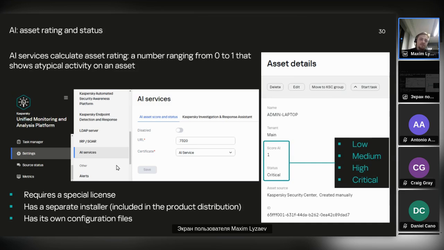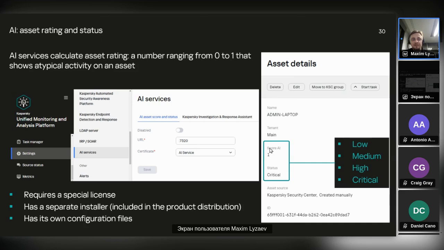But from my experiments in KUMA, I found that if an asset, a computer which is an asset in KUMA, often appears in different kinds of alerts in KUMA, IE will mark it with a higher score, like 0.50 or 0.80, or even just one, which is the most critical score that an asset can have.